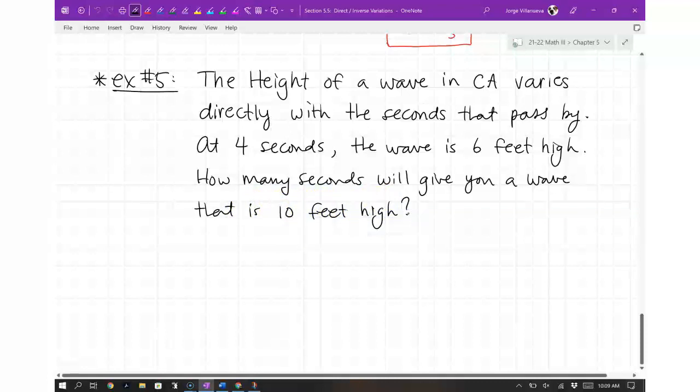Now, don't get scared by the fact that it's a word problem, okay? Don't get scared. You're just looking for information. The first piece of information is what kind of variation. What kind is it? Direct, okay? That's the most important part because that tells you what kind of equations you're going to be using, okay? Then you look at the next sentence and notice they tell you a time and a height. They literally give you both time and height, okay? And then when you look at the rest of the sentence, they say, oh, here's the height, but we don't know the time, right?